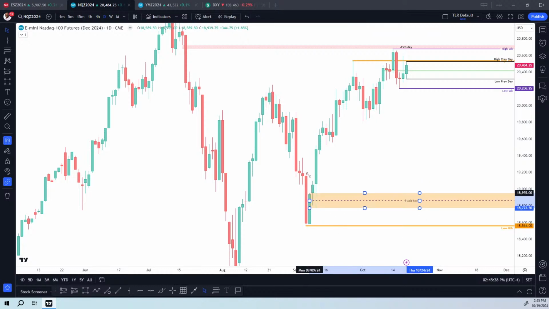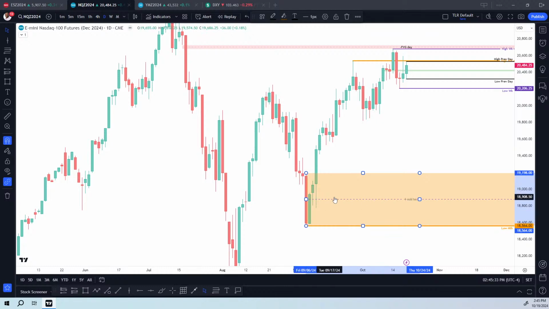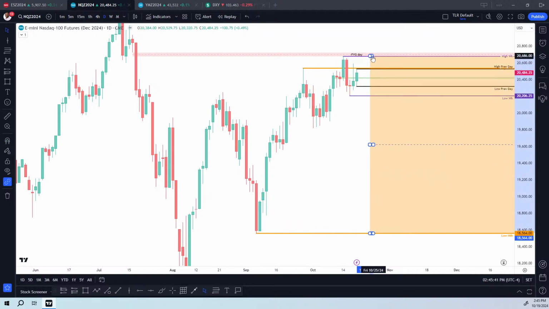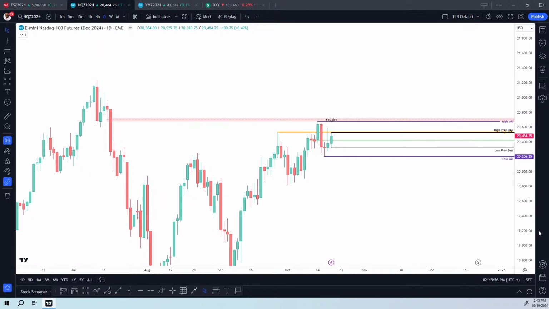That's important. Put the box on this last down close candle. You're looking at that as your order block. That's 50% there. That's mean threshold. If you got two, let's just say this right here was a new week opening gap and this right here was a new day opening gap, that 50%, that's event horizon. That's something important. That's an important spot. So it's just 50% of a range.